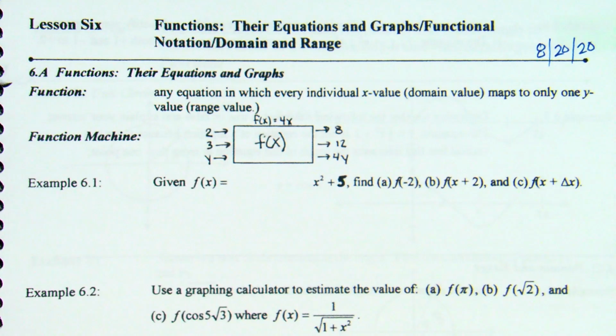Okay, guys. Lesson 6, are we there? Lesson 6 is a lot of function review for one. Functions, their equations, graphs, functional notation, domain, range, a little bit about everything there. If you happen to have your graphing calculator in here, there is one thing I'm going to do on the graphing calculator. I think just one. But let's get moving.